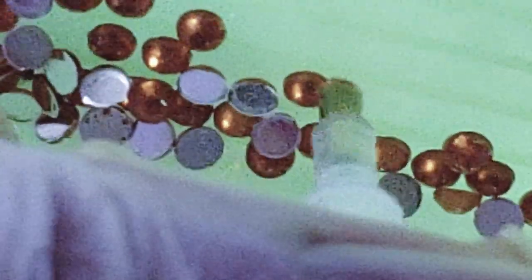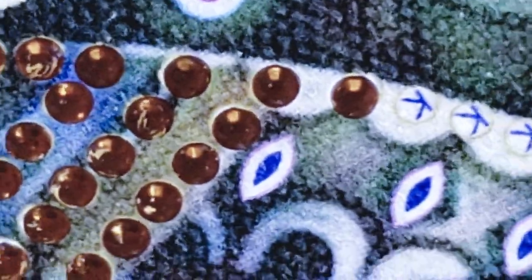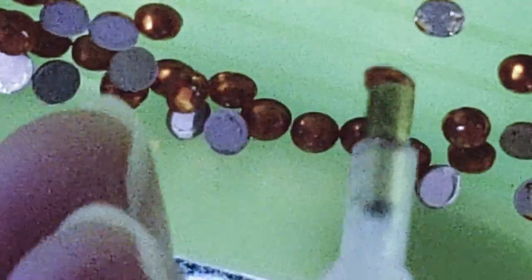And sorry if you can't hear me, but the baby is napping right now, so I have to be really quiet. Oh, I think there's more here. Okay, is there a gem? Ah, there is no jewel on there. Okay. Did I get one this time? I think so. Okay, there we go.